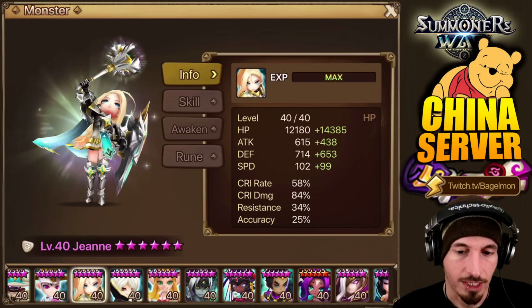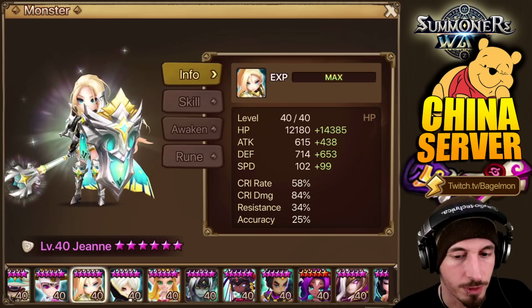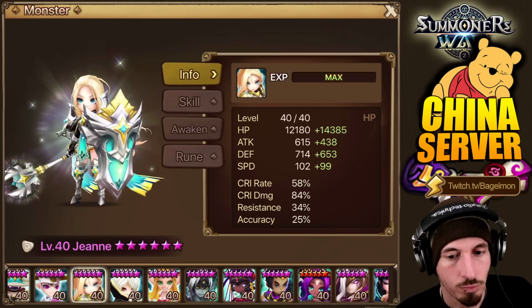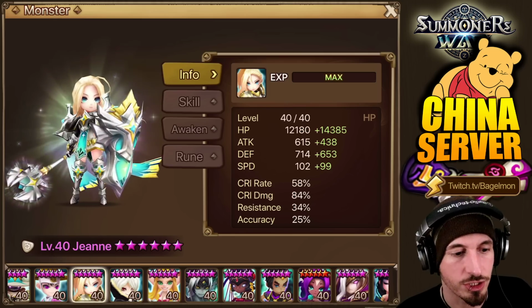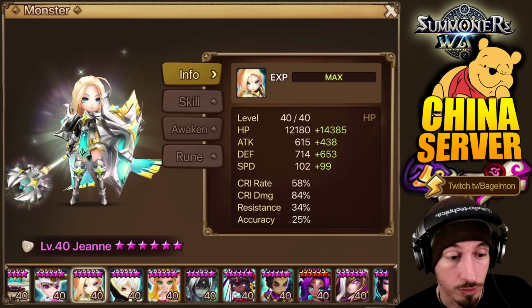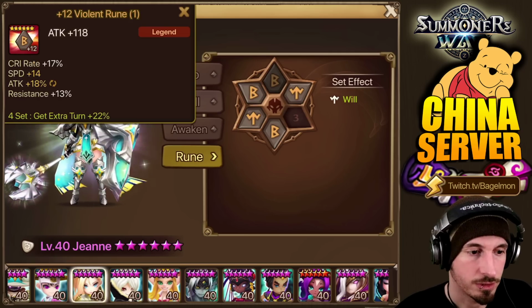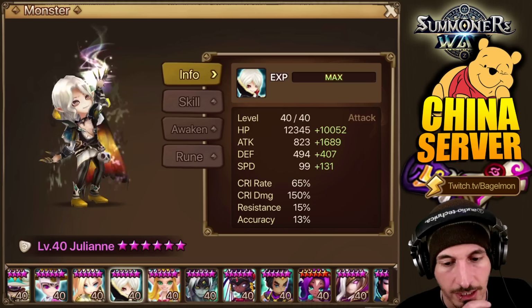Anyway, this is not runed. Yeah, speed, defense, HP, but it's not completely finished being runed. She's usually a siege unit, so I would have actually expected this to be runed. But anyway, speed, defense, HP. You guys get an idea.